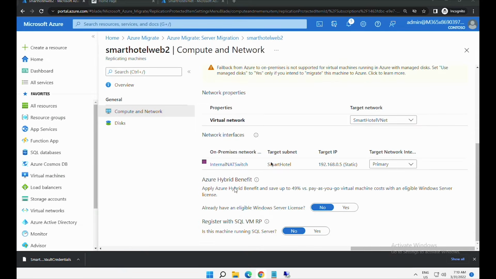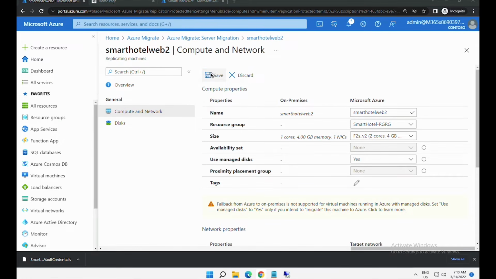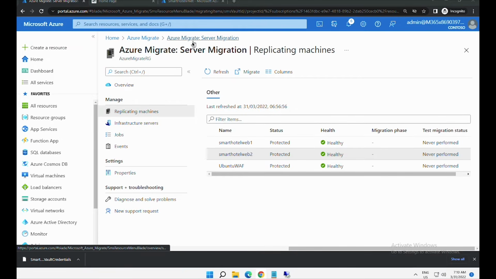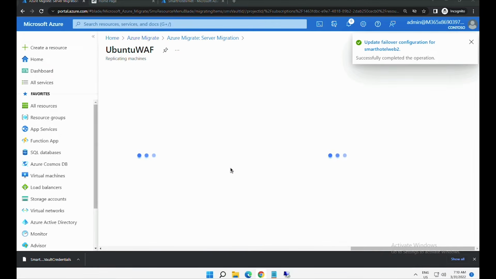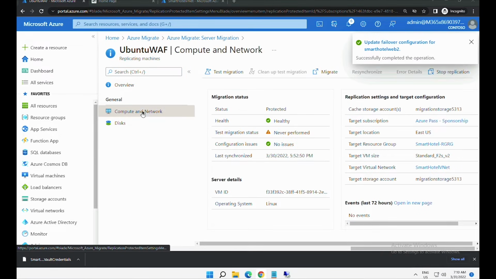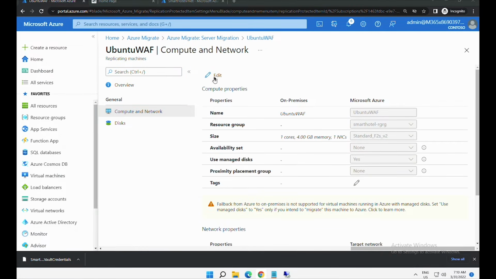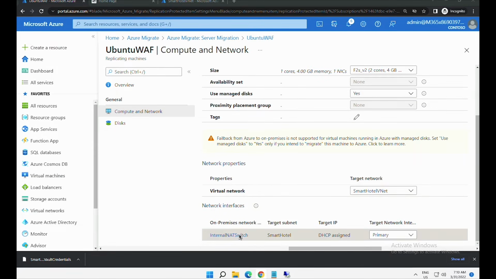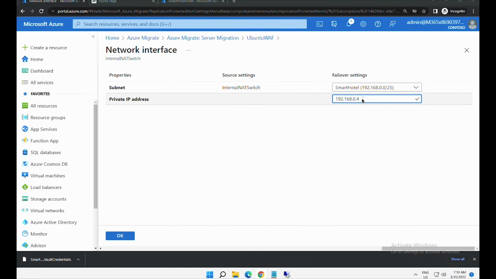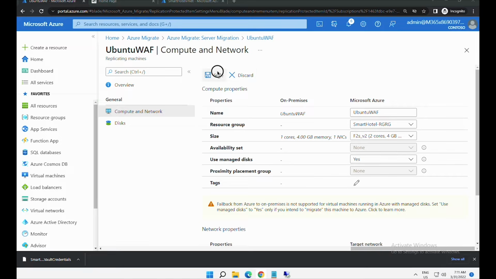Click OK, go back and save. Next one is the Ubuntu Linux virtual machine. Select the virtual machine, go to Compute and Network, Edit, internal NAT switch, change it to 192.168.0.6. Click OK and save.